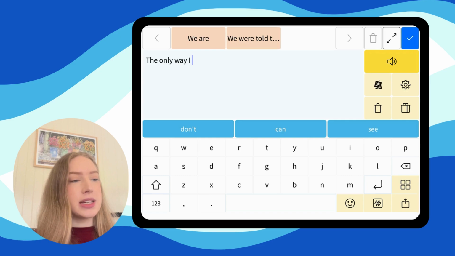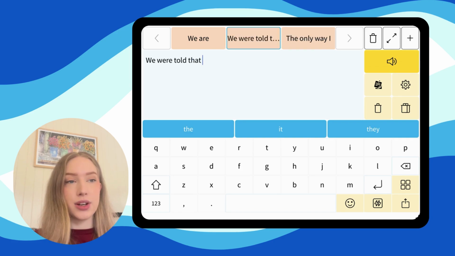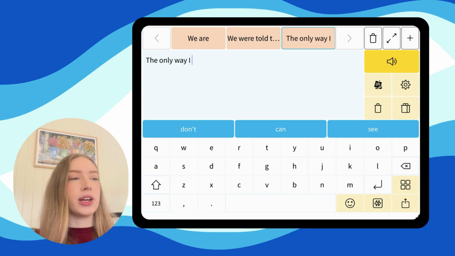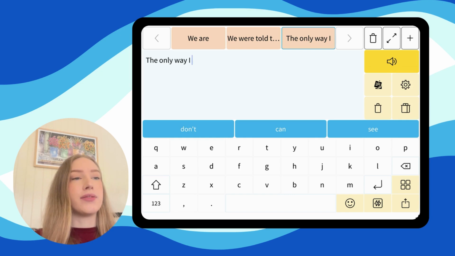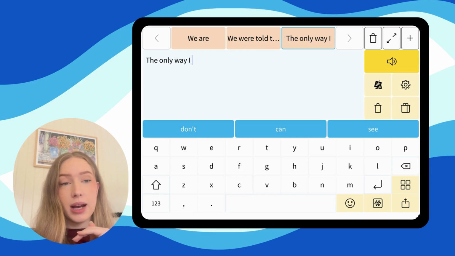Notes is one of our default feature keys. If you tap it, you get brought into Notes view. If I press the blue button, I can save what I have in my message window as a note, and I can also transition back into other notes. So I could store longer form pieces of content here. If I'm in the middle of a conversation and I need to switch, but I was in the middle of writing quite a long message, I can save that here and then come back to it easily.